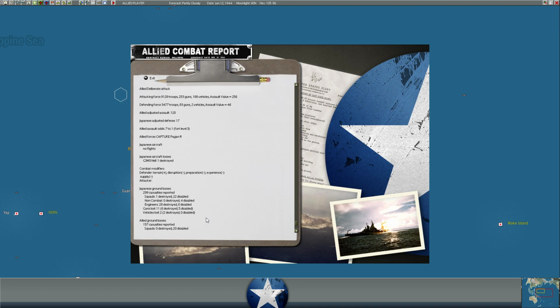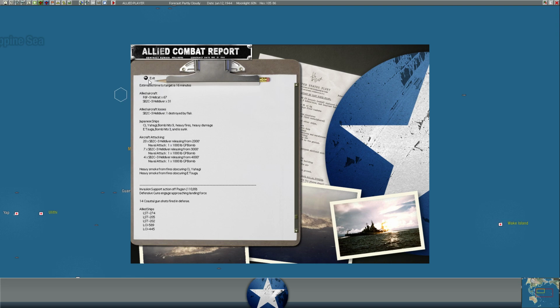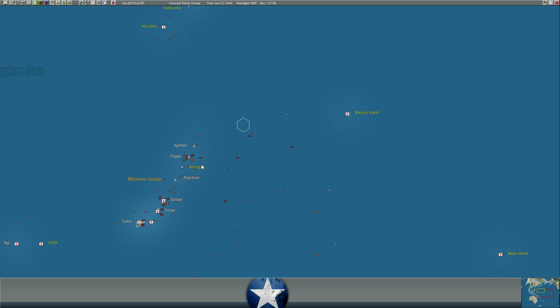It's all odd 7-1. I didn't think they'd be so good. But then again, I suppose when they only have an adjusted defense of 17, it's still not enough. Yeah, terrain benefited them. Disruption, preparation, experience, supply. They've been under bombardment pretty much day in, day out. They've been hit by aircraft. They've been engaged in land warfare. It's a very small island after all.